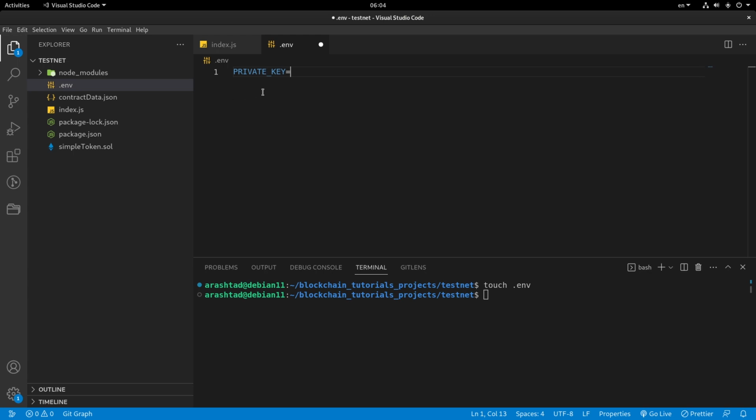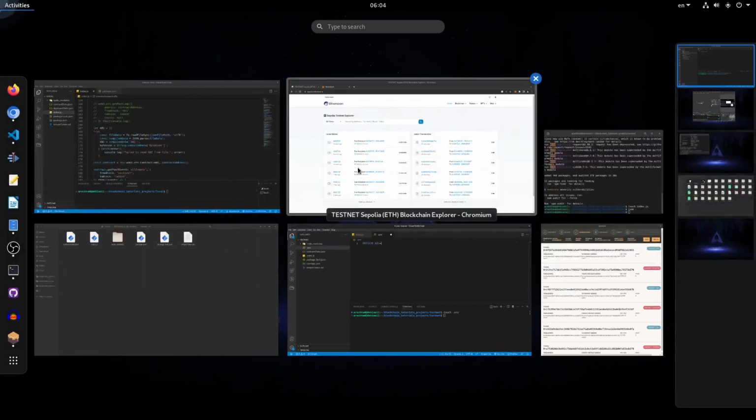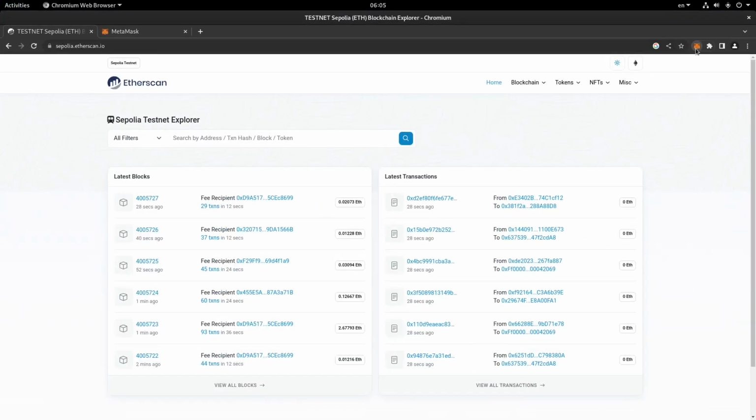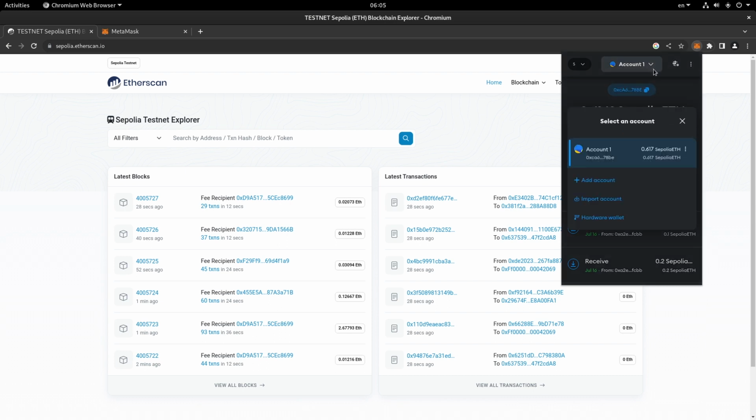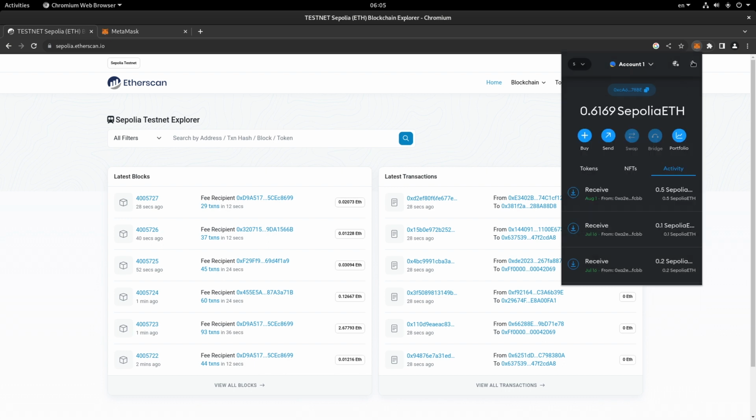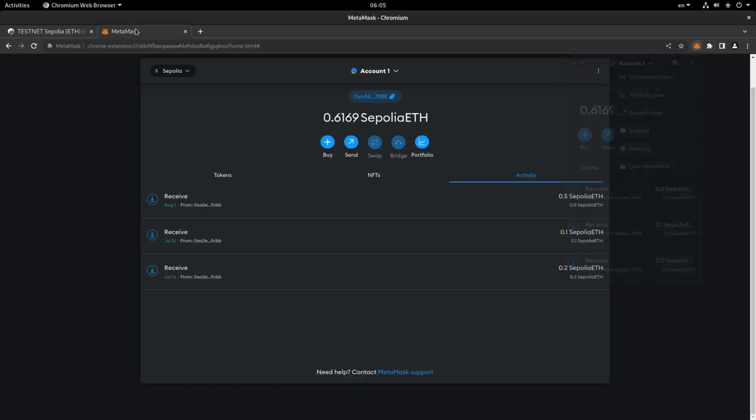So we need to copy the private key from our wallet from here. So if you're wondering where the private key is, you just need to head over to, actually let me find here. Should get it from here, I think.